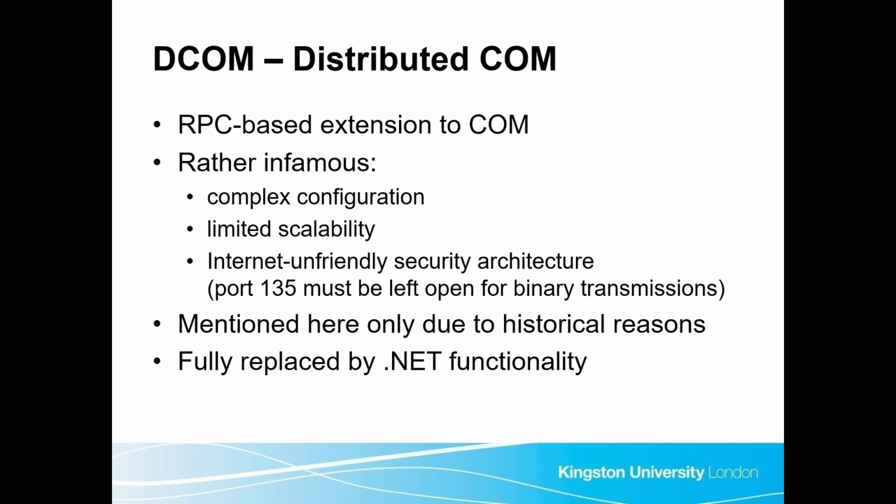Basically, if you send binary data, you will never be absolutely sure what's in this data. So it's not a secure system, and for RPC to work across a network, this specified port 135 must be open, completely transparent for everything, so it's very vulnerable. And this technology had been fully replaced by .NET functionality.